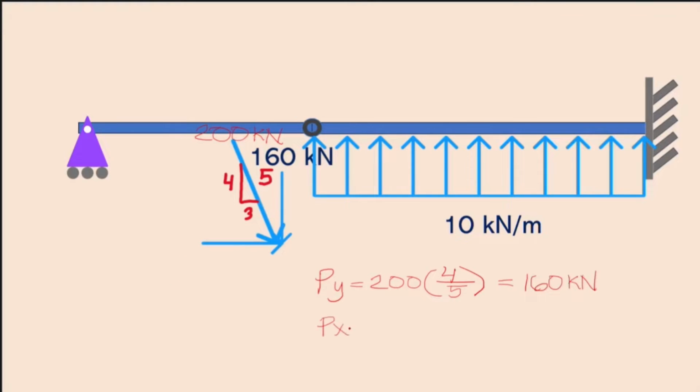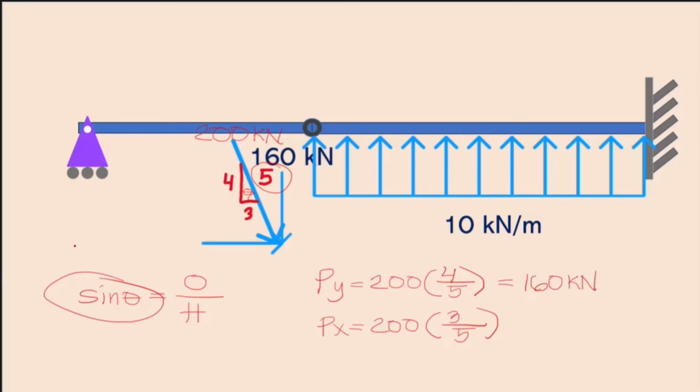Let's say, Px. And so, yung Px will be 200, and then multiplied by this distance, or the horizontal component, and then divided by the hypotenuse. So, this will be 5. Now, again, these ratios are the same sa cos theta or sin theta for this case, Py. Kasi diba, our sin theta is just equal to the opposite over the hypotenuse. And so let's say this is theta. Now diba, yung 4 is the opposite side, which is this one. And then our hypotenuse is 5, which is this one. And so equal lang to.